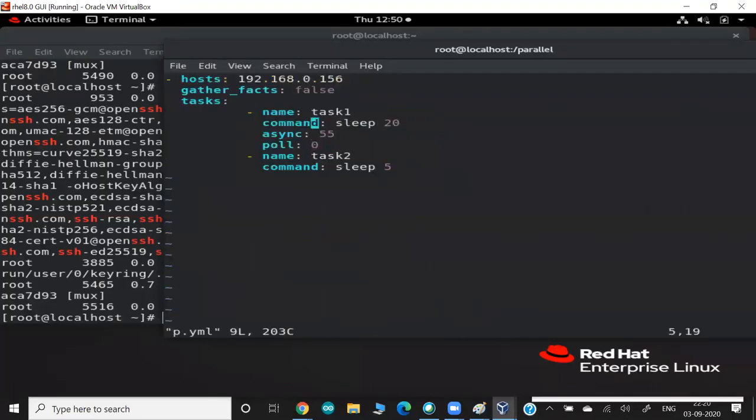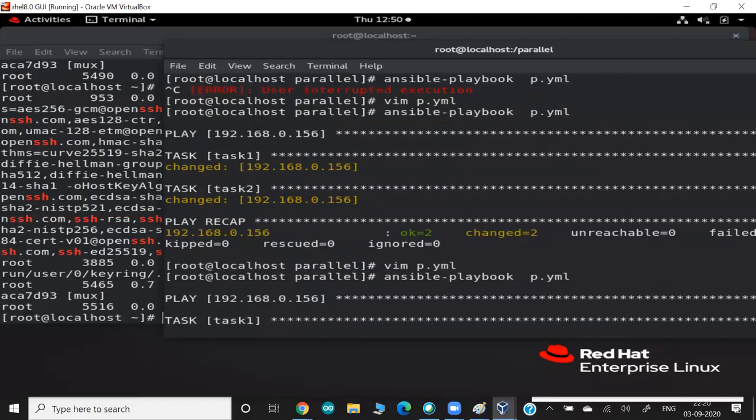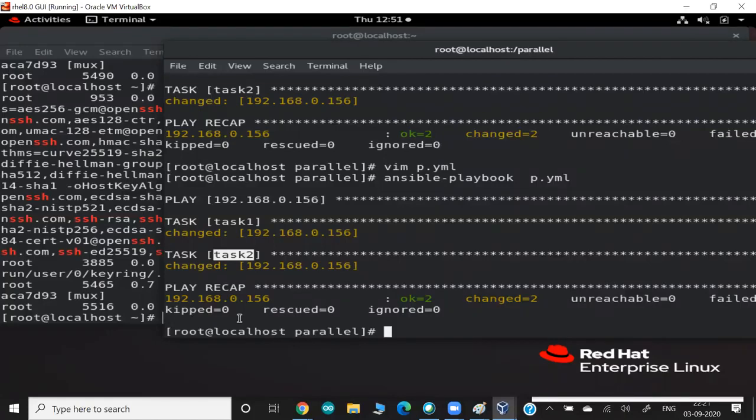One more way I can show you. All right, let me change the time to 2000 seconds. Obviously, you'll see your task 1 won't wait for 2000 seconds. Okay, I run this task, and see, task 2 started. The interesting thing is that task 2, because of 5 seconds, ran and completed. But task 1, even though my Ansible playbook completed, is still running in the background.